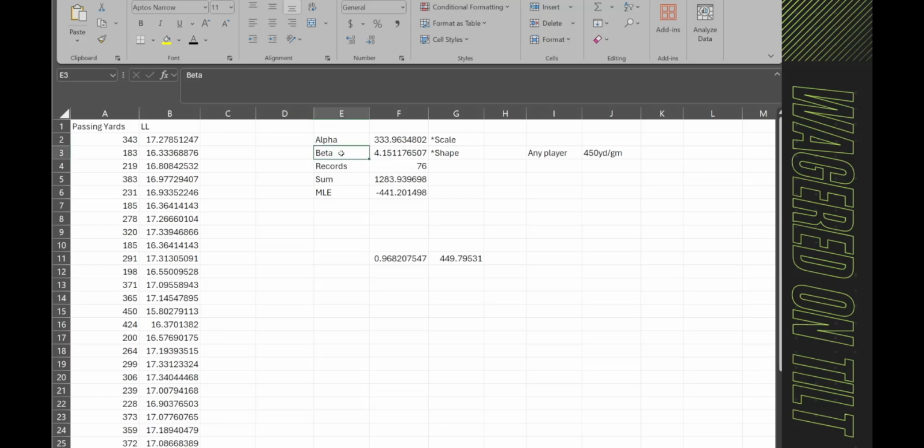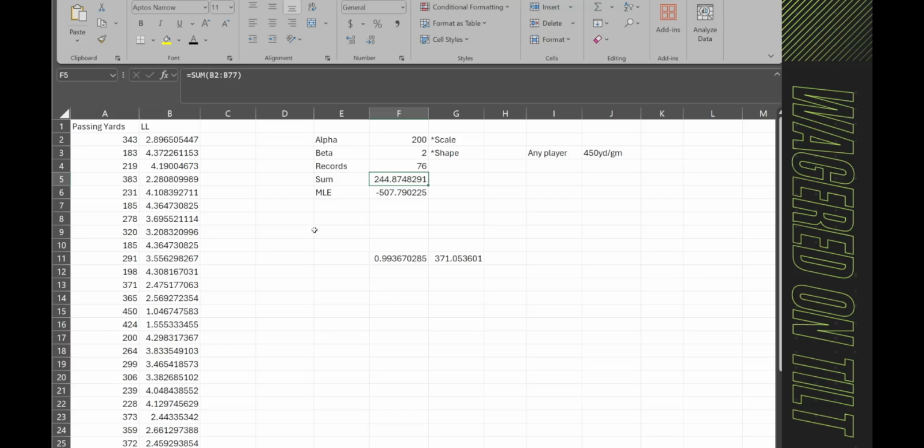You're going to have an alpha and a beta again. This formula is referencing the alpha and the beta. When you're first doing this, you can put this in however you want. I'm just going to say 200, and I'm going to put this to 2. You're going to notice that these numbers are all shifting around and changing because they are formulas. Once you have this set, you put in your passing yards, put in this formula, and set the alpha and beta to whatever you would like. It doesn't matter right now because we're going to use Excel to find the better fit.